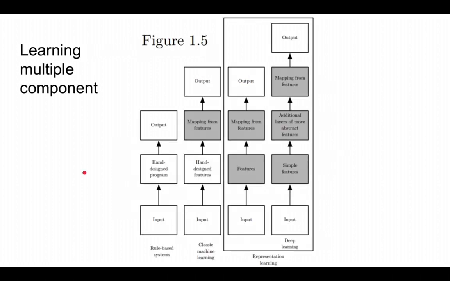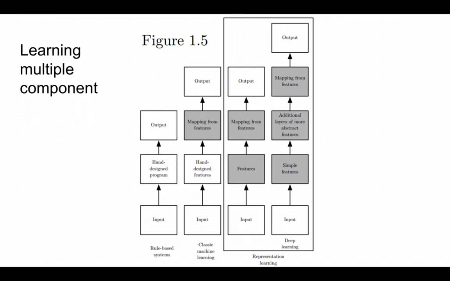For different types of learning, there are various components. We can use the nature of these components to classify different types of machine learning. Without machine learning, we can define a rule-based system. We have the input features and use a hand-designed program. Based on the prior knowledge, we can build an analytic function to compute the output in order to solve the problem.